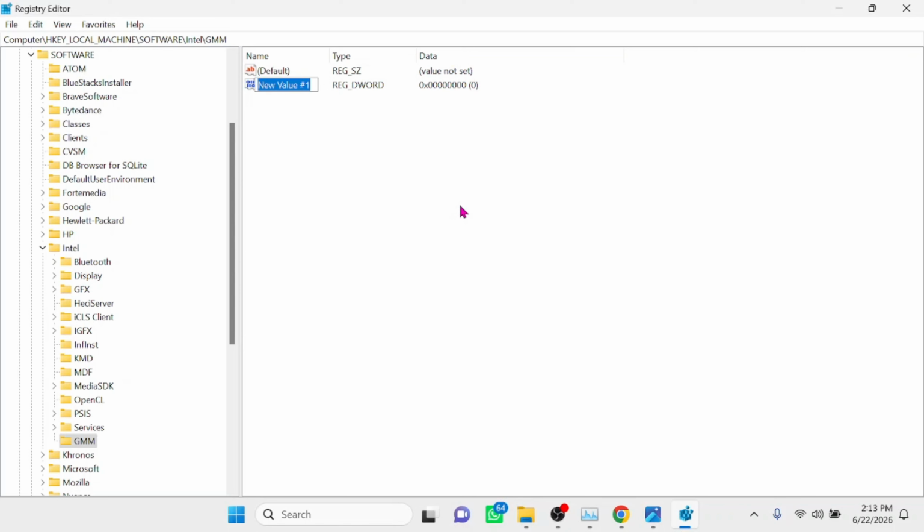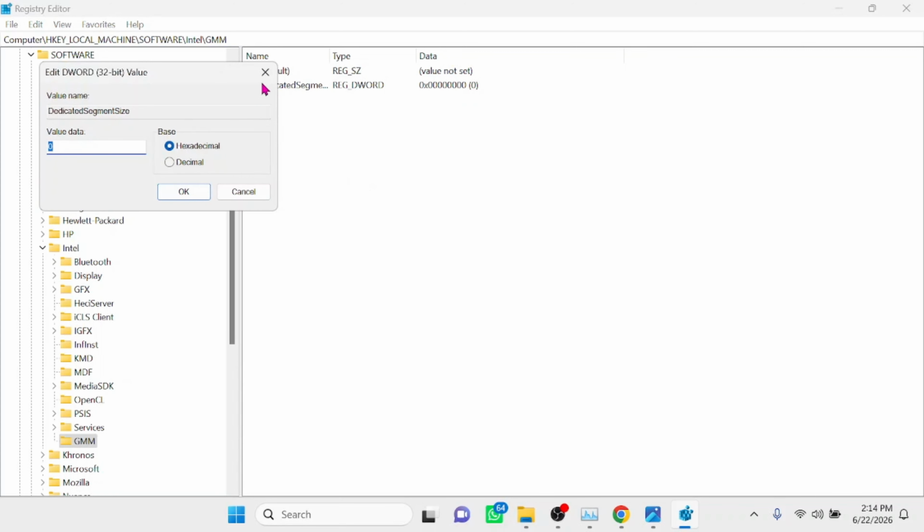You have to name this, then type in the exact words, DedicatedSegmentSize, together, no space. Start with Dedicated, which is capital D, then Segment capital S, then Size capital S, then hit the Enter button.